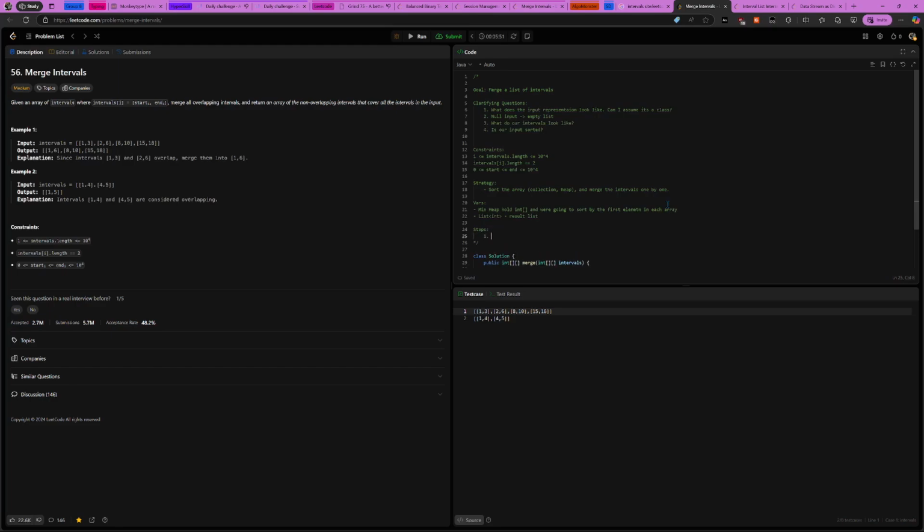We're going to need to create our min heap. Step 2, we're going to put all intervals in the heap.